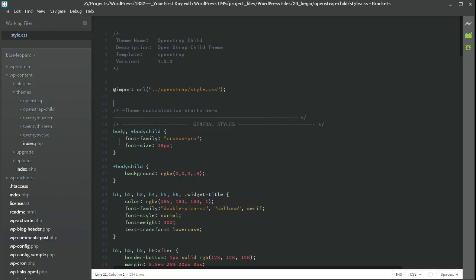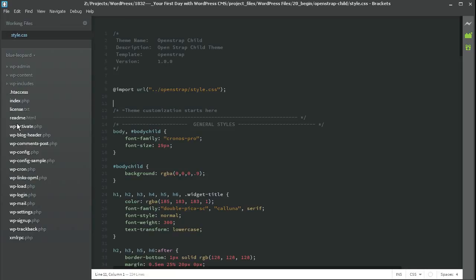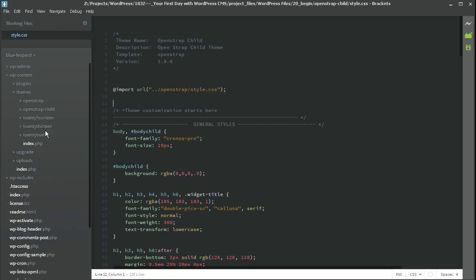What we want to do in here is, I'm just going to collapse this so we can see, in this WP content folder we have a folder called themes, and we have all of the themes we have installed in here. So what we're going to be doing is creating a new theme that's going to be overwriting the code for the old theme, but we have all of our original files still in place. So if we messed up or something like that, we could simply delete our new folder and we have the original theme still intact. So we're creating, that's called a child theme of the original theme.